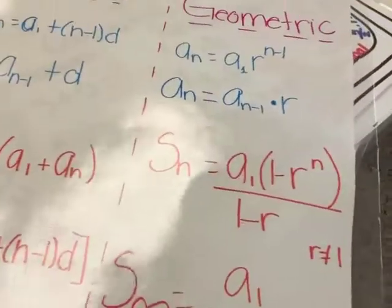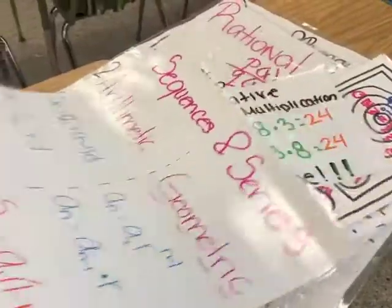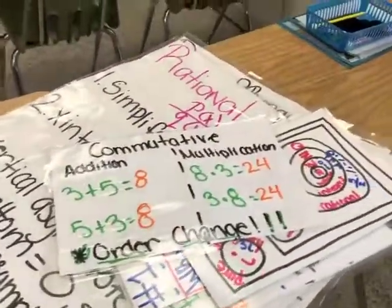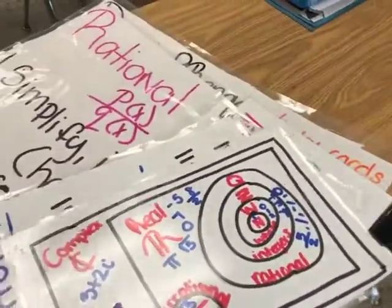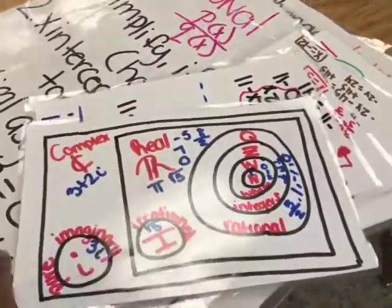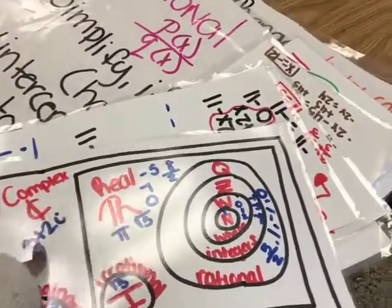I have sequences and series. This is Algebra 2 as well. Commutative property, all math classes. This is the complex. This is never complex. This is the number system, so they have to know it for Algebra 2. Rational, complex numbers, imaginary numbers. They got to know that for Algebra 2.